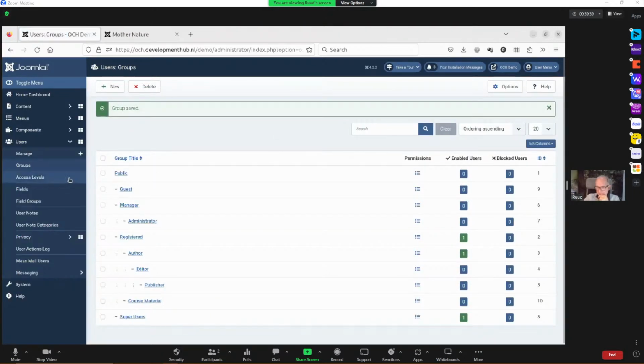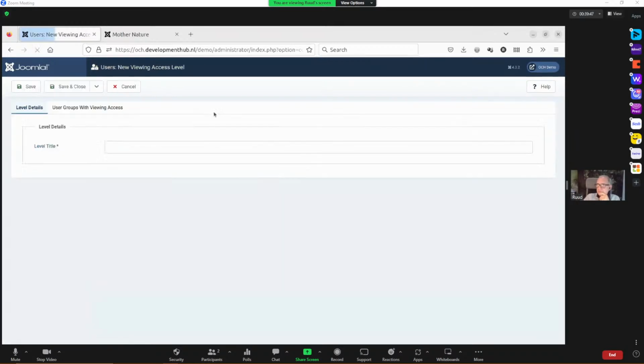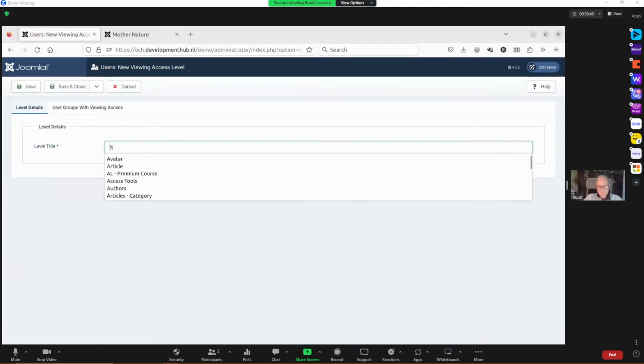Okay. Now I create the access level for it. That's also in the user manager. Access level premium course, I'll call it.